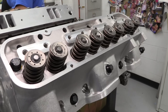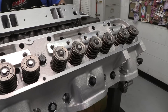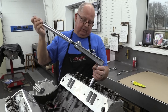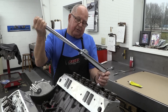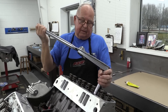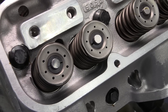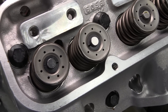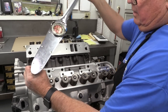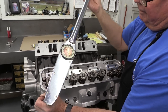These valves are actuated by a set of springs from PAC. They are a nested double spring with a damper in between and have an installed height of 1.900 inches. With the valves against the seat they produce 145 pounds of pressure, and at maximum valve lift they will be pulling back with a force of 435 pounds. Those unique-looking valve spring retainers are titanium Manley Super 7s. Manley doesn't make them anymore and they were mostly used for NASCAR Cup racing — just the sort of thing Dorton will pull out of his bag of tricks.